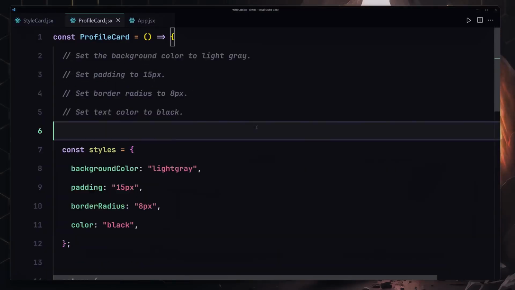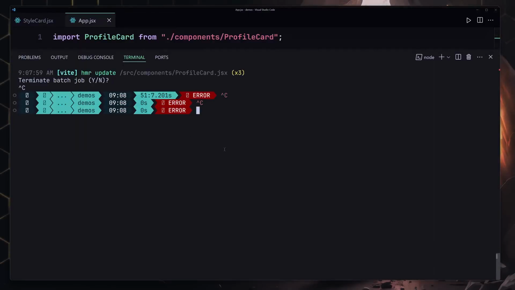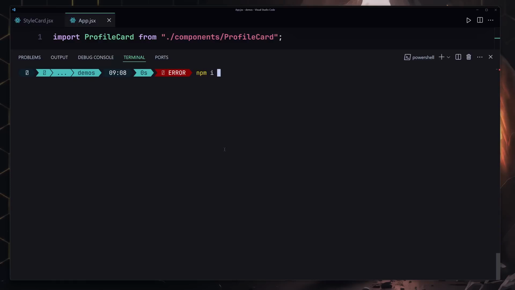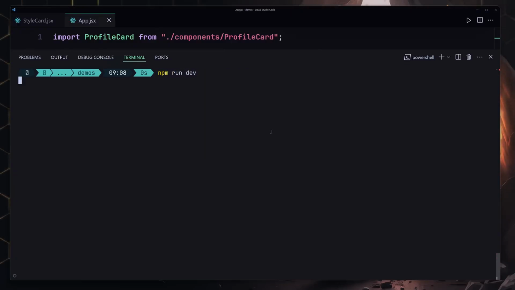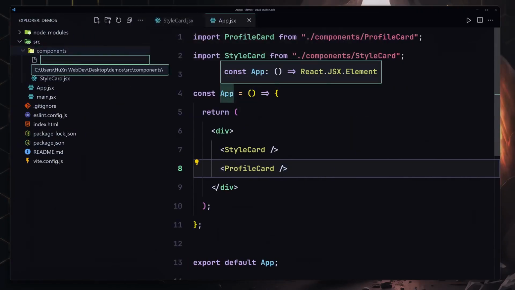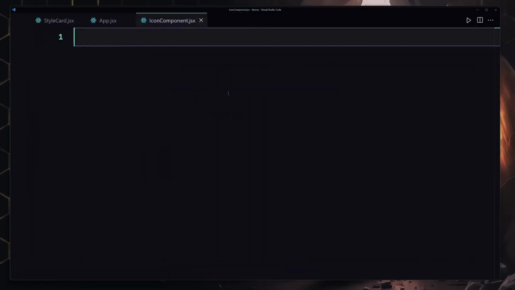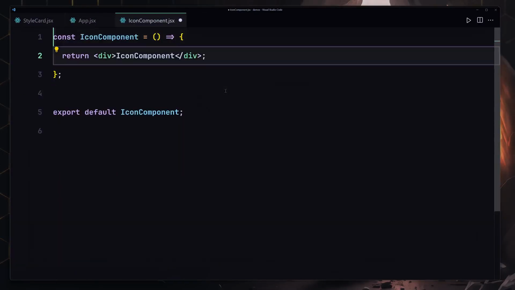The next thing that we have to do is install the React icons. So I'm going to stop my server, and I'm going to be using npm i, or you can also use npm install if you wanted to, but I'm going to use npm i and then react-icons. Now they're successfully installed, so I'm going to run my server once again and go into my components folder and define another component which will say icon component.jsx. So I'll use RAFCE inside there.